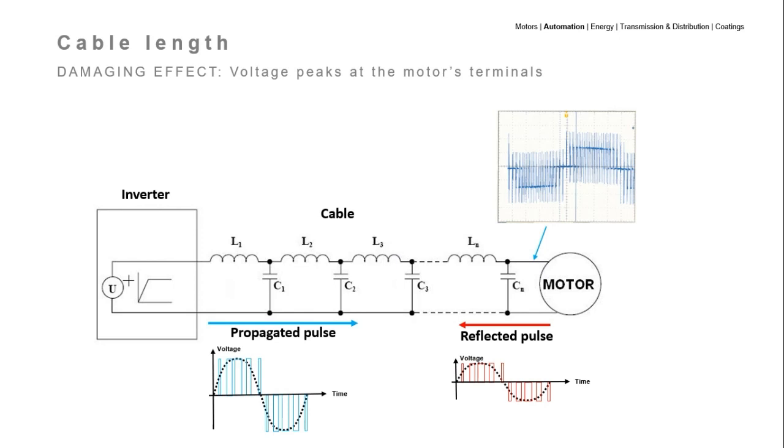Differently from what is thought, the propagated and reflected signal do not cancel out. Instead, the pulses are added. This way, elevated cable lengths generally increase the overshoot value at the motor's terminal. According to the NEMA application guide for AC adjustable speed drive systems with modern IGBTs, overshoots begin to appear from approximately 3 meters of cable, and it can reach several times the value of the source voltage for long cables.